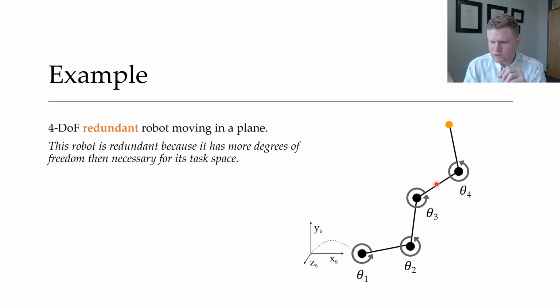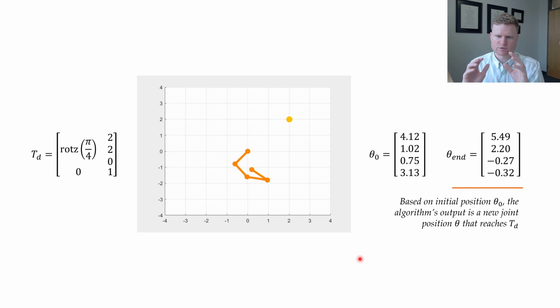I want to find what joint values for this robot are going to move us to these different desired transformation matrices. All right. So I've got this whole process laid out here, and I want to go step by step through the slide. Let's start off on the left. Now here's my desired transformation matrix. This is the position and the orientation I want my robot to achieve.